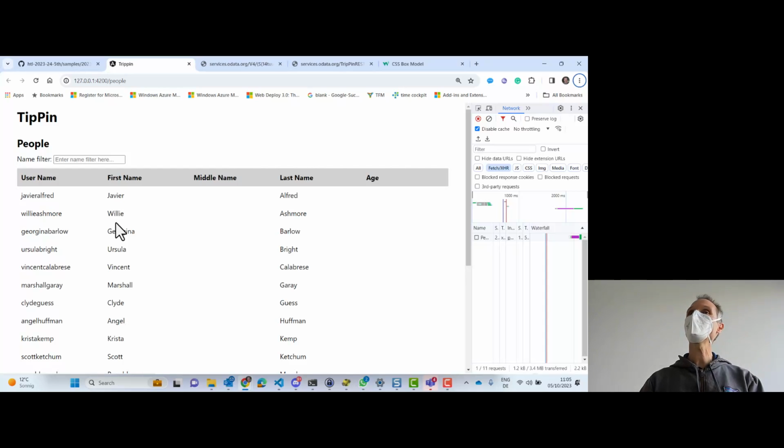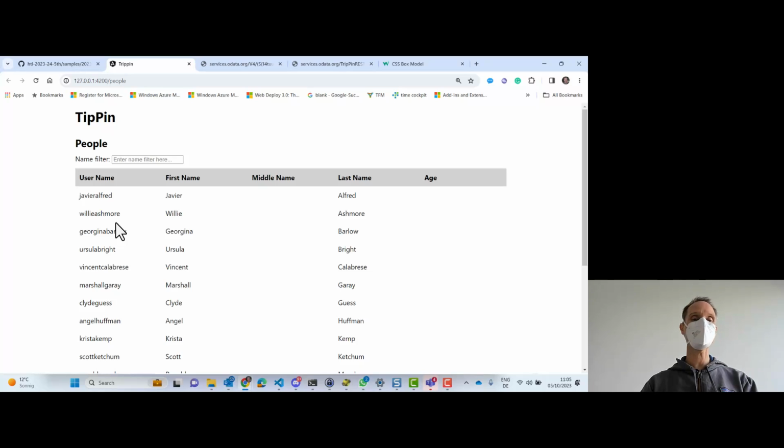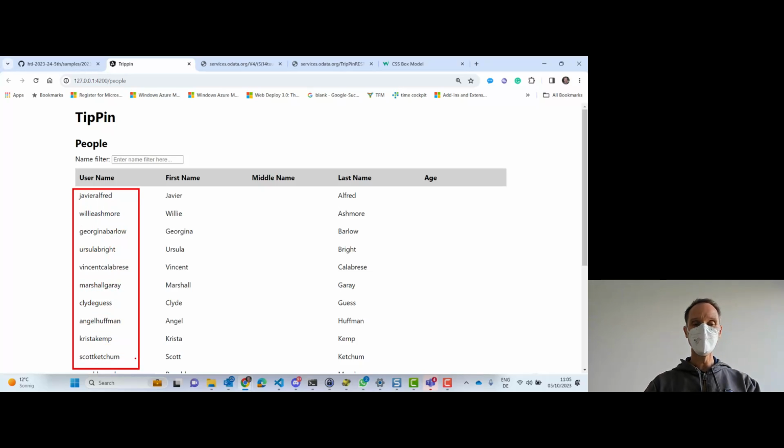The next thing that I would like to do is something that we did already last year, but this is a nice repetition because you will definitely need it in your Matura, in your final exam, and there are news. What I want to have is I want to make the username column a link. So I can click on this link and then I will find myself in the trip list component that displays a list of the trips of the given person. Okay, this is our goal.